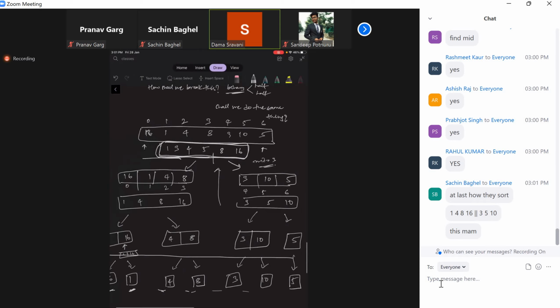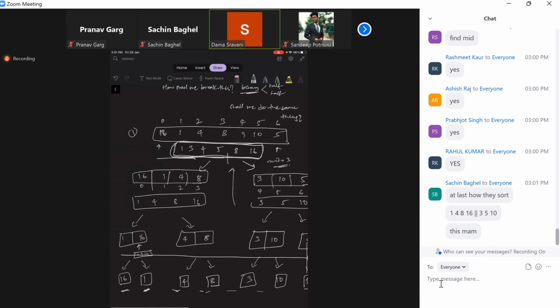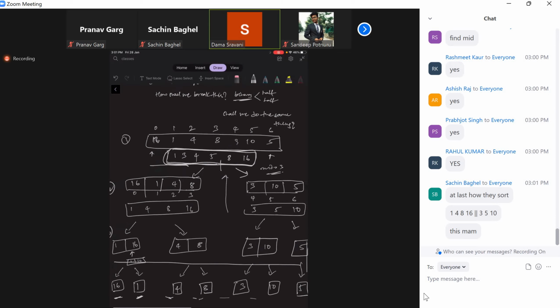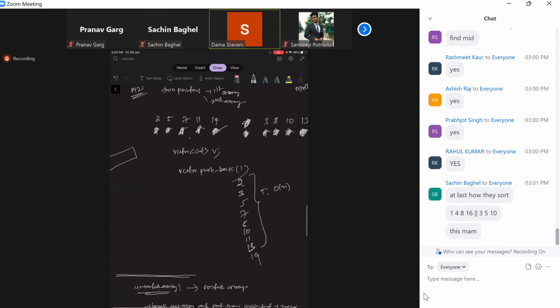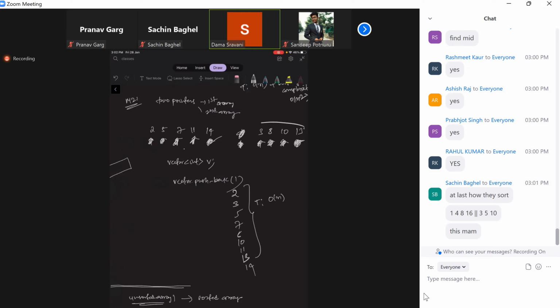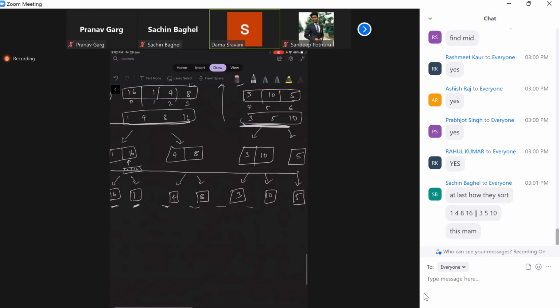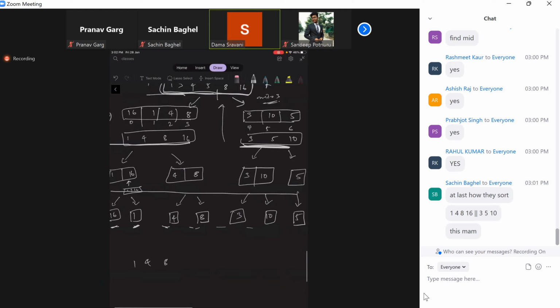Okay. So I have reached, let's say, this is my step 1, step 2, step 3, and step 4. Here I have this element. From my previous step, I got this array. In the previous question, we applied one merge operation. On these 2 sorted arrays, we applied a merge operation and got a single array. Same thing I was trying to do here. I got 1, 4, 8, 16, and I got 3, 5, 10.